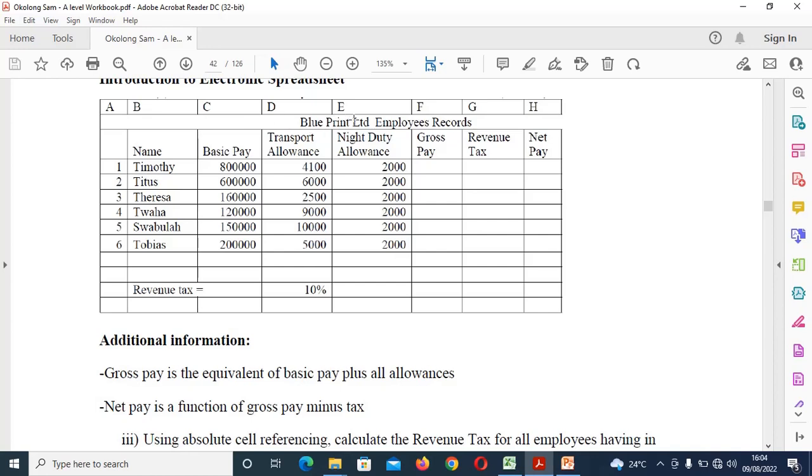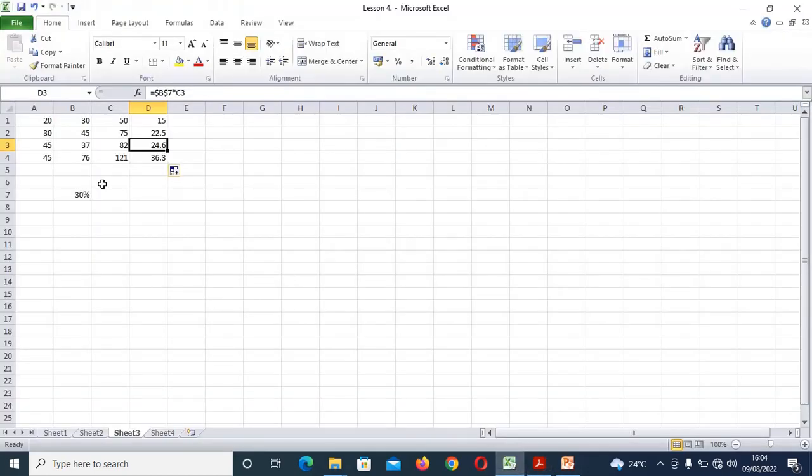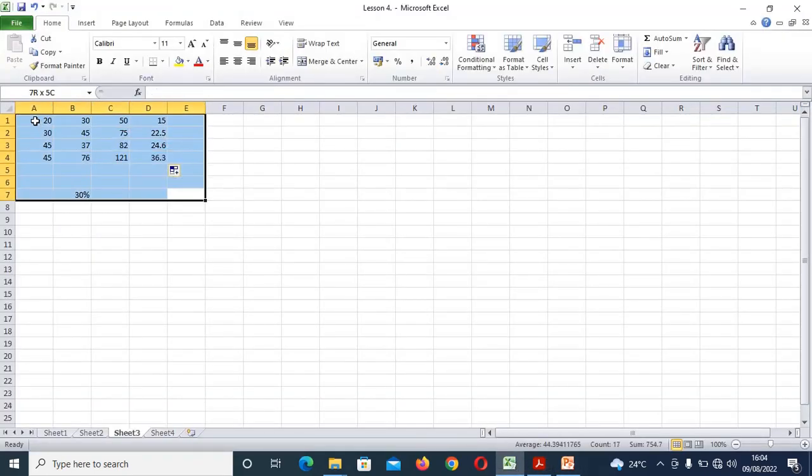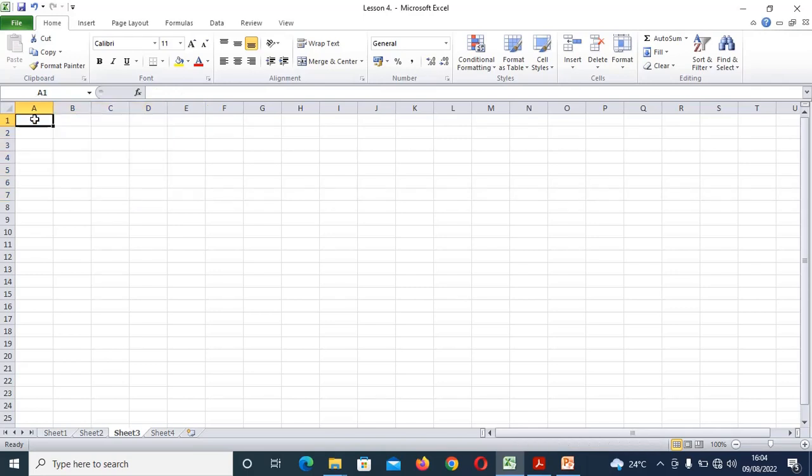So Blueprint Limited employees record has been merged and centered. And what has been merged and centered? A1 up to H1. So it means you're also going to do that. Let me remove this. You can also select from A1 up to H1. Then under alignment, merge and center, click on it.